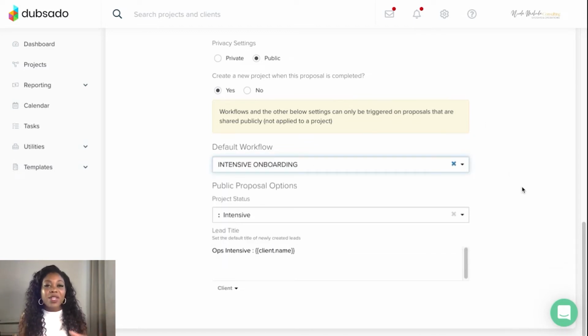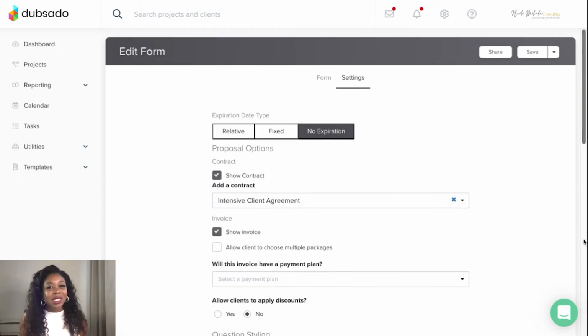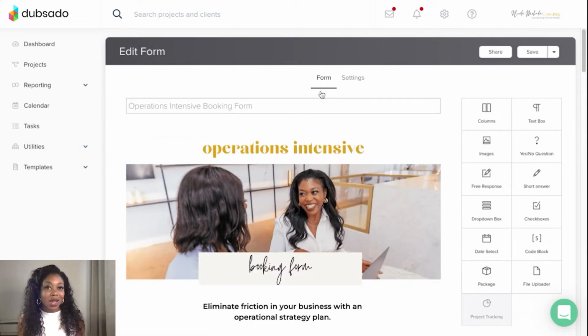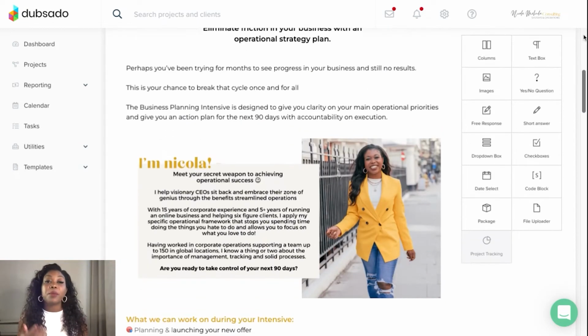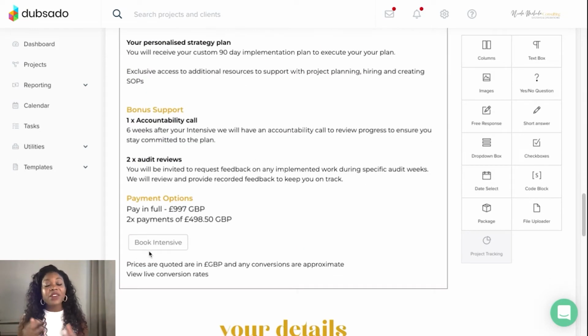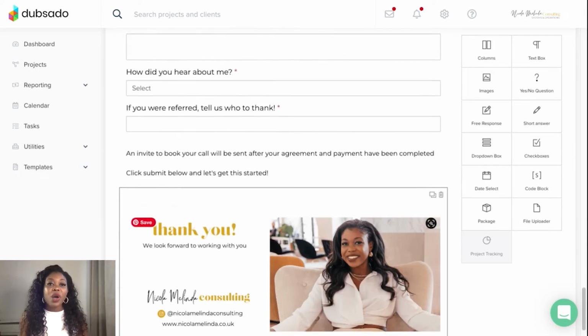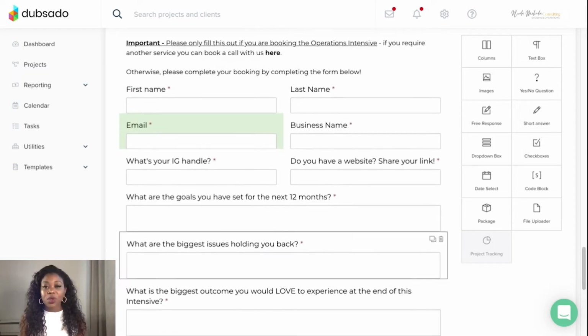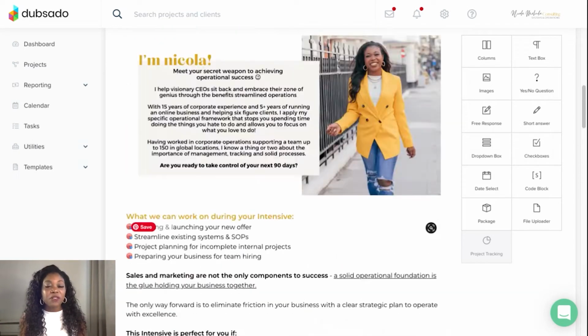So if you have a set package, which you don't actually need to do a sales call for, for example, you could then book your services and gather payment straight away. This is a really efficient way of managing a booking process with your clients without having to hold up the process through you needing to vet the clients before or prepare a proposal before. This could be a very standard booking form, sales page, however you want to call it, but your clients are instantly brought into Dubsado from filling out that form.